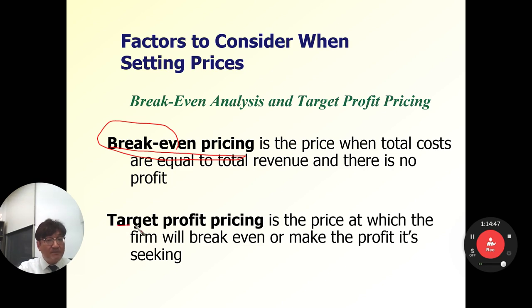The target profit pricing is actually the same pricing as the break-even pricing. The target profit point is, I'm sorry. Okay, let me calm down. Break-even point is in fact the target profit zero point, right? If the target profit is zero, that is the break-even point. So these are two pricing techniques; although they have different names, it is the same thing.